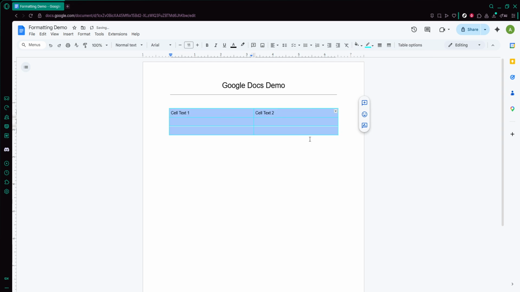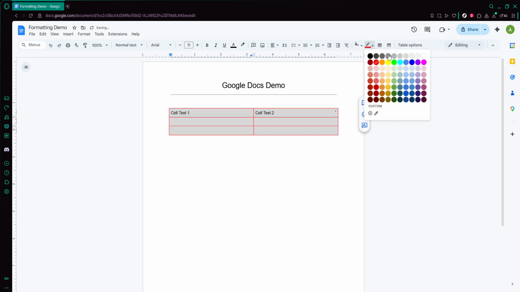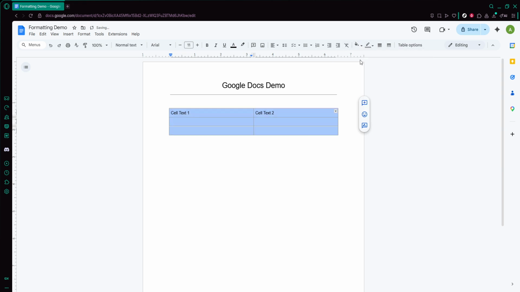Next, adjust the border width. Click the border width icon, which will show a number followed by PT for points. A menu will appear with different thickness options. Thinner lines like 1 or 0.75 points work well for simple tables. Thicker lines are good if you want to emphasize header rows or totals. Select the width you want, and again, the change will apply to whatever cells you have selected.